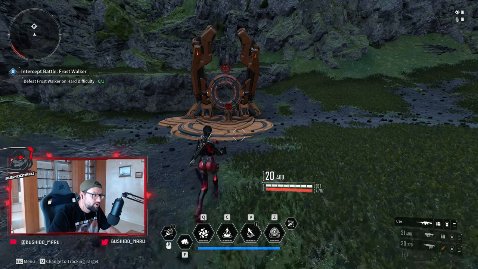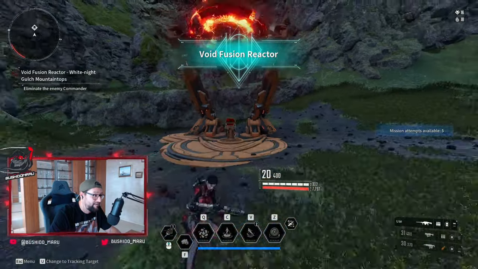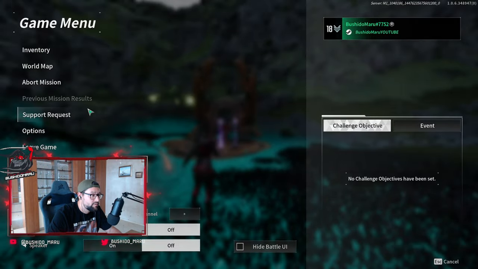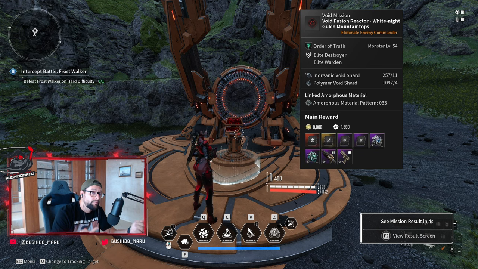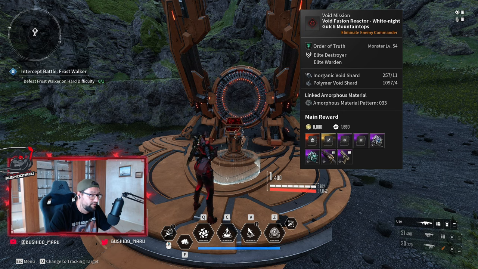And in this reactor, I will show you right now the mechanic where you can do this infinitely without spending anything. Basically, you kill the first elite over here, it spawns two, one here, one here. You kill the first one, you abort the mission and do this over and over again. Now, the way that the reactor works is it's not going to take any void shards from you unless you complete the entire thing. So unless I kill both elites over here, it won't take any shards from me. I have 257 inorganic void shards right now, and it didn't take any of it, right?